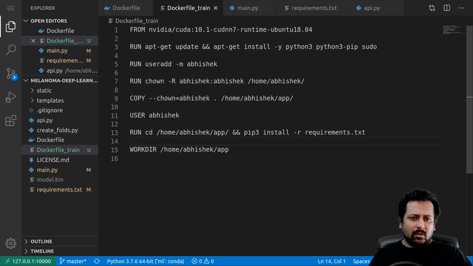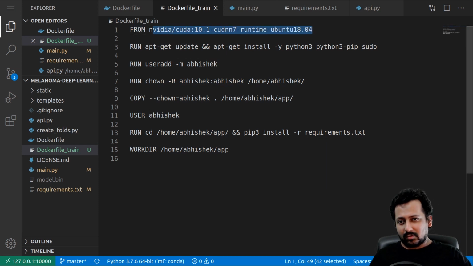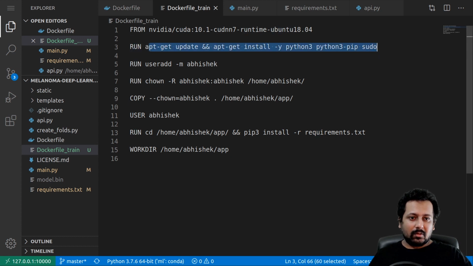Before we go there, I would also like to explain this Docker file very quickly. So we grab this image. That's your FROM command. That's the first command most of the time. And then the RUN command runs any commands, so here you can run Ubuntu commands. We are installing Python 3 and Python 3 pip. We are adding a user called Abhishek.